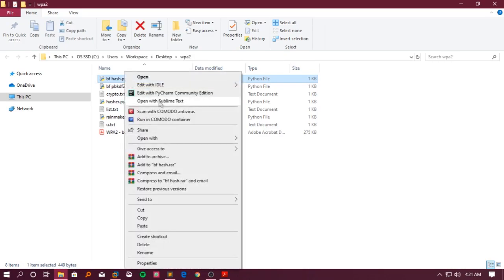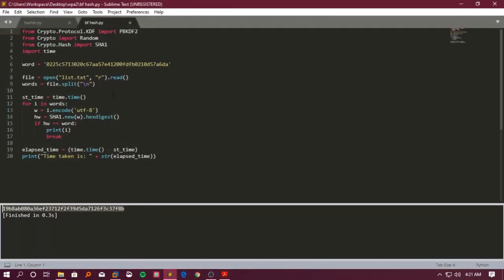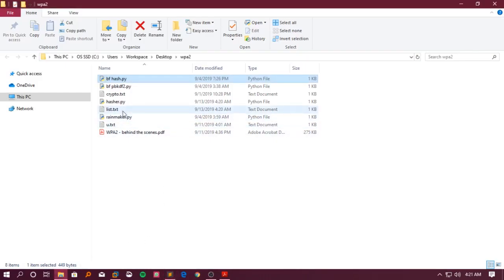Alright, so this is my brute force program. I have used the same modules and the same classes. The only difference is I'm going to run a loop where I take all the words from my word list, make a SHA-1 hash each time a word is taken in, and I will just compare whether the hash of the word from the word list matches the hash which I just made from this word.